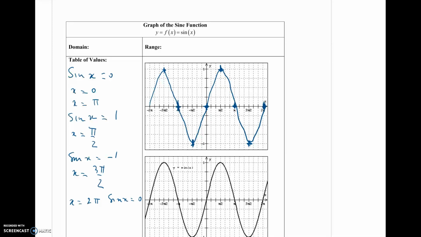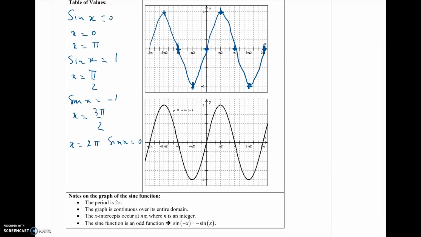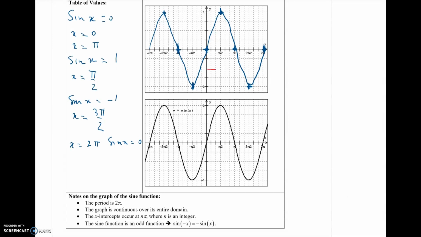If it was necessary to take x equal to pi over 6 or 2 pi over 3, well, why not? But in that case, it's not. So what is the period? Well, the period is 2 pi. When you read the period horizontally, this is the value of the period, and it is equal to 2 pi. We can see that the graph is continuous over the entire domain.